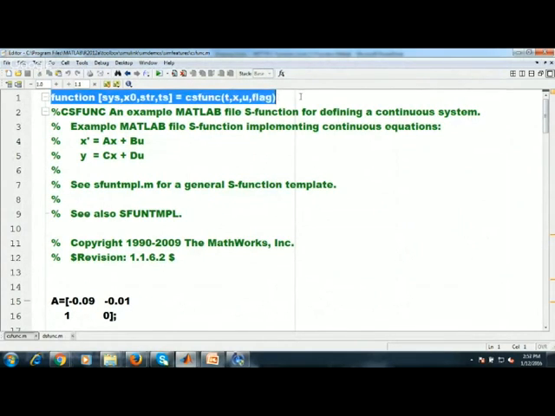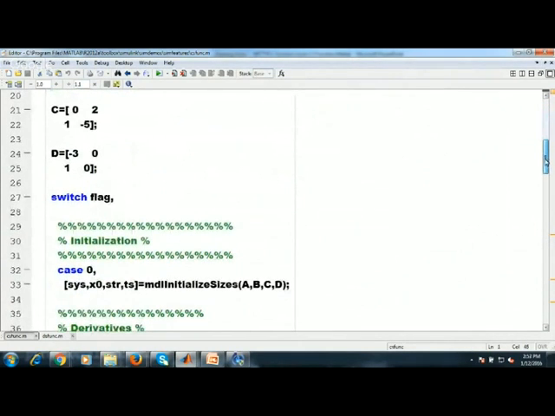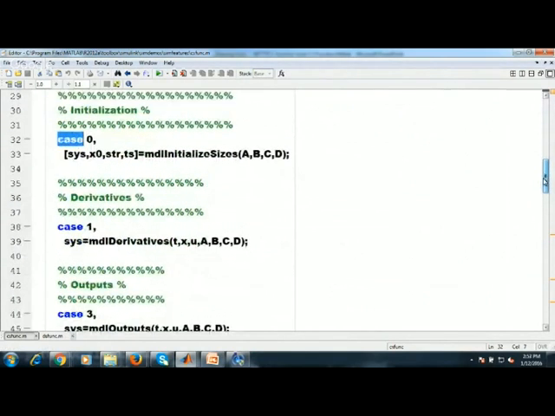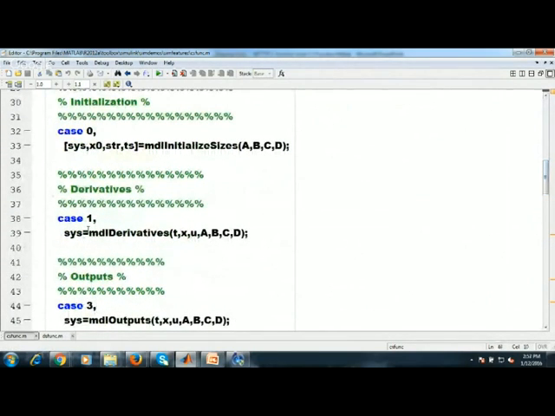Function definition line, switch flag, case 0 and case 3 are used. Case 1 is for the computation or update of states. So in a discrete system, the flag values are 0, 2, 3. Here they are 0, 1, 3.